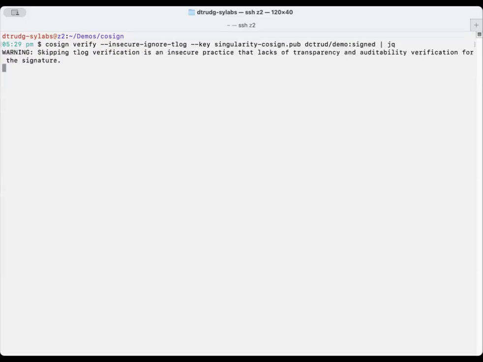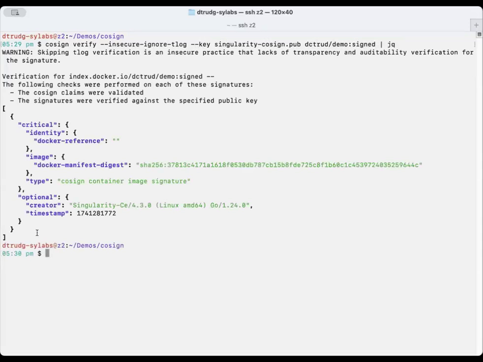And if I run that, I see that the same signature I saw before when I used Singularity verify is there, and it's present, and it's valid against this image, which is now up on Docker Hub. I could also pull this image down to a SIF, again with the cosign flag to bring the signature along with it.